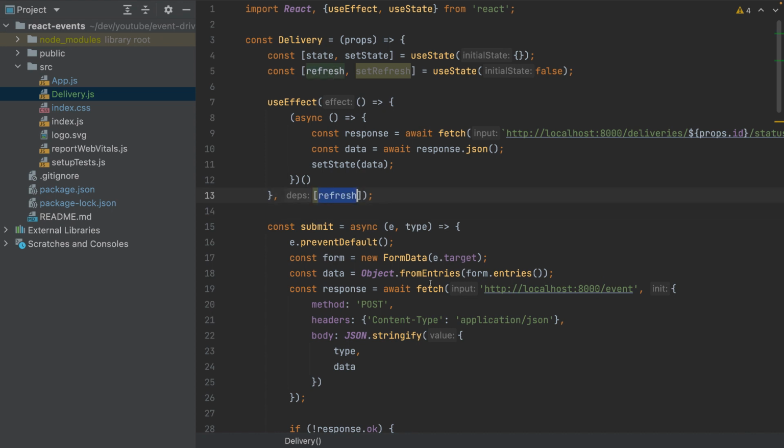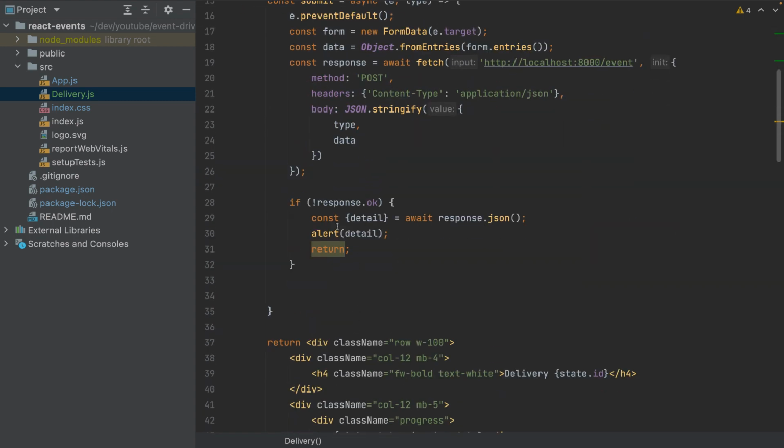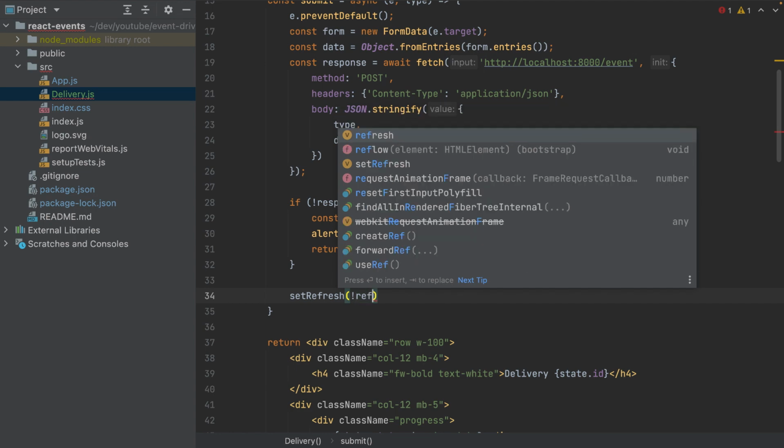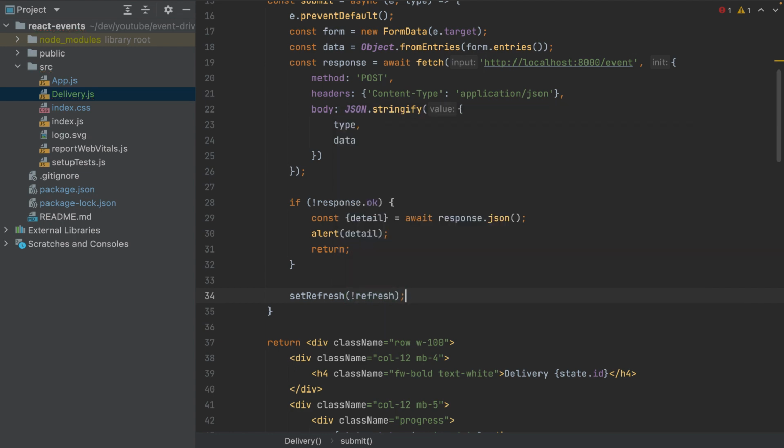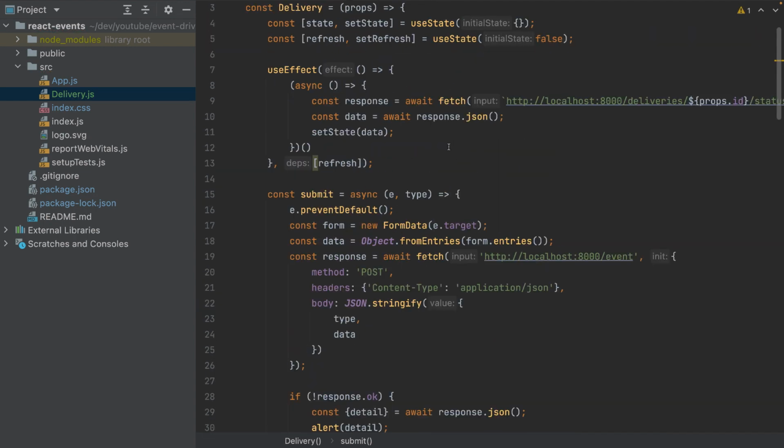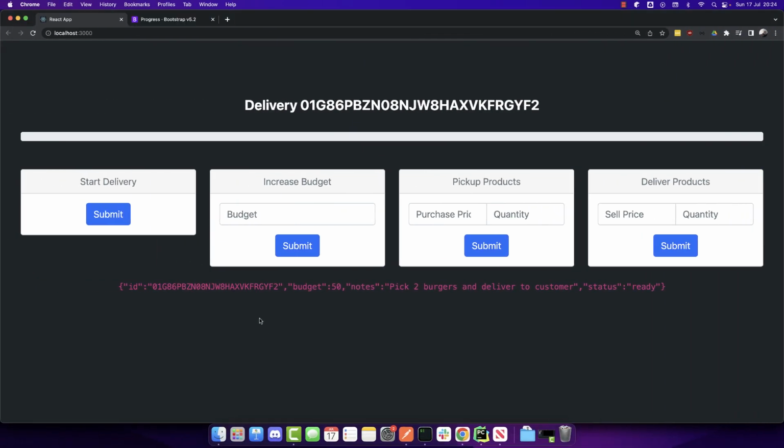And once this value changes, we will get the new state. So if the response is not okay, we will display an alert. If it is okay, I will set refresh to the opposite of refresh. So basically, I want to get the status again, and that should be it.